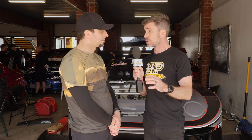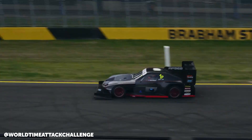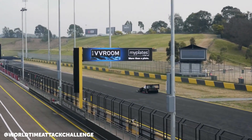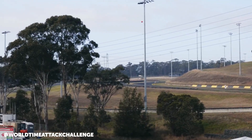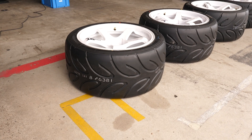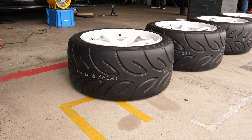So Deanne, this change from the DOT tyre to the full slick — from what I've seen following World Time Attack for a number of years, it's always been a challenge with these top cars with a lot of downforce, nursing that DOT tyre through the outlap, not putting too much energy into it, not overheating it. And of course over the years we have seen a number of tyre failures and delaminations. Before we get into the slick, can you talk to us about the limitations or the problems with that DOT tyre?